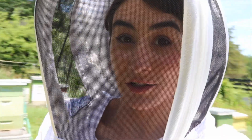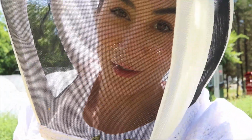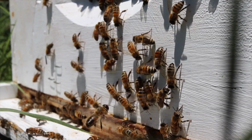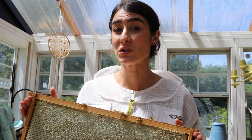And for our transportation tote, special thanks to the Hive Butler. It definitely holds all of my honey frames, so easy to transport, especially when we're doing the honey harvest. This is definitely a really nice honey frame, and we are going to set aside some time to do a honey harvest.